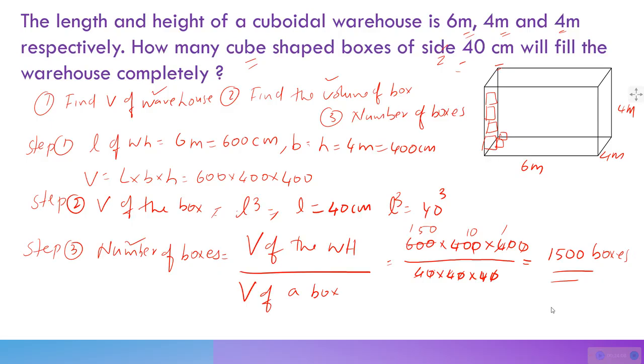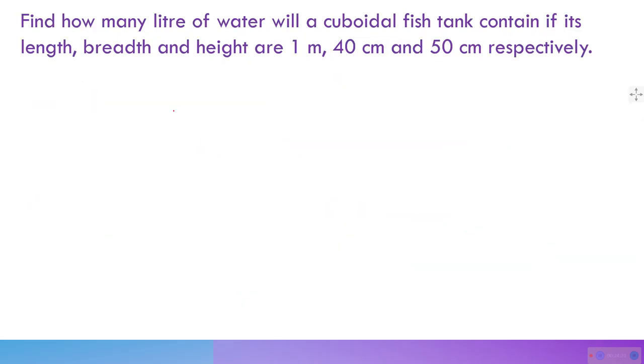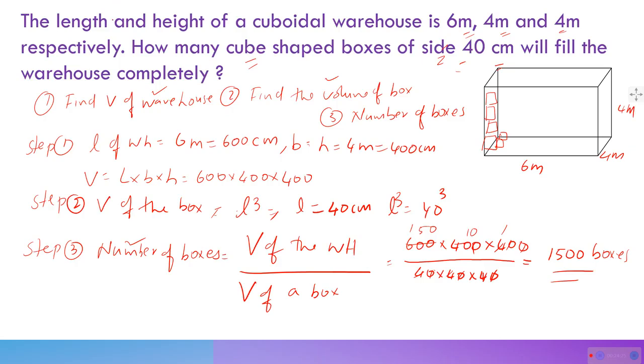The question is an example from your textbook, and I directly copied it. There is a small error in its presentation. The length and height of a cuboidal warehouse is given. They forgot to mention about the breadth, but we could understand it from the data that are same, but we will be adding that over here: length, breadth and height. Okay, so the question is clear, and as well as answer is obtained. You will go through this once again, not a big thing. Learning the formula and applying it in different situations is the most important thing.